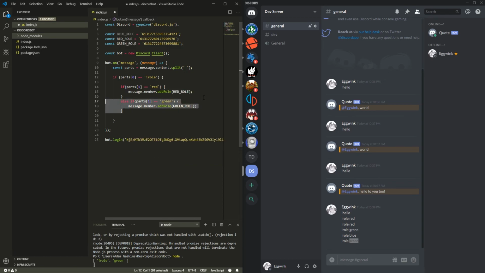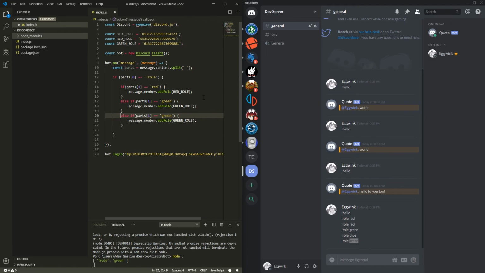And I'm just going to copy and paste that for blue. And in that case, we will add the blue role. There we go. So now we have our code back to how it works exactly the same, but it's going to be a lot easier to do more advanced commands in the future because we have it divided into parts.